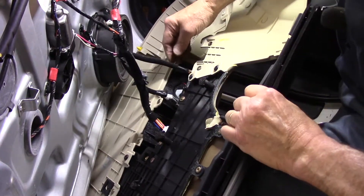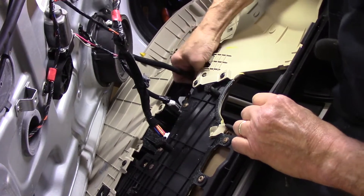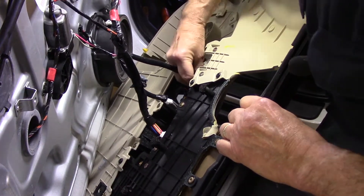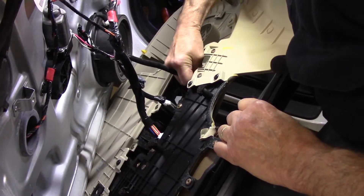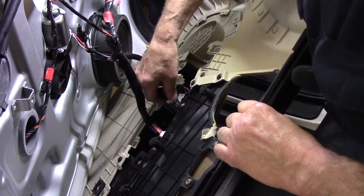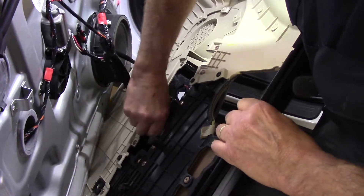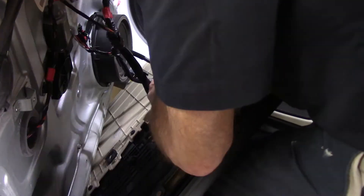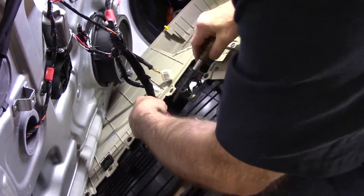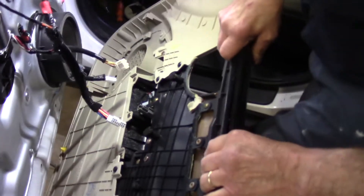Let's take that switch out — it's a tough spot to get into for filming. To make this easier I'm going to take this panel off the car and put it in the back in the trunk to work on it. We're going to push these little tabs right in here and rock it back and forth. Push that little tab in and take this out — same thing on the others. Press this tab in, same thing on this one. Press the tab in — it's the lock clip. Push that clip in like that, unplug this, and we can take the door panel to the back of the car.